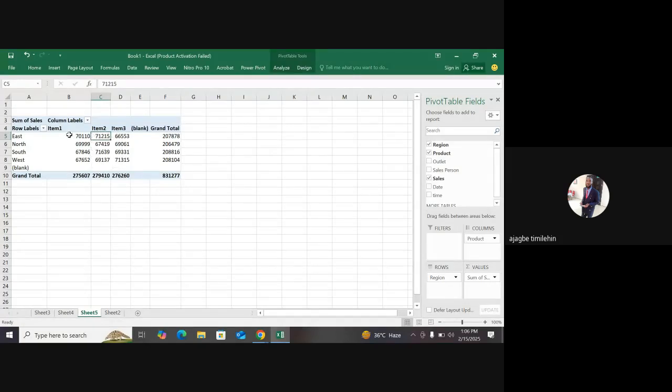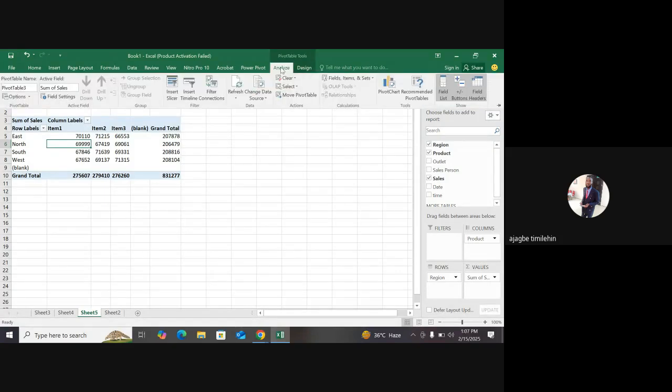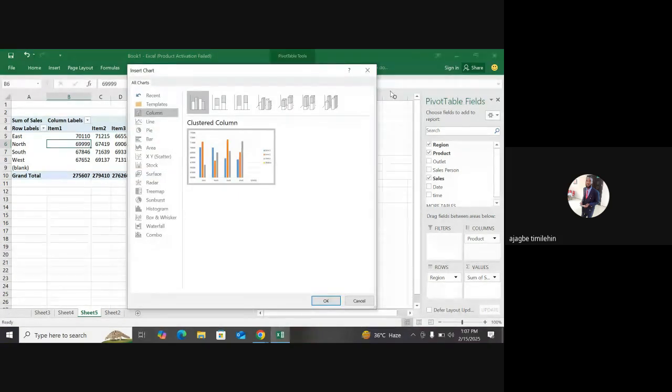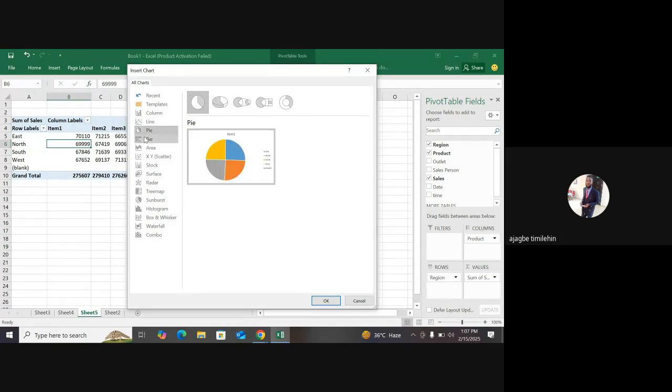Okay. So now I want to convert this to a chart. Then I'll click within the pivot table field, then select analyze. And after selecting analyze, I'll go to pivot chart. So now, which of these charts can I use? I have a line chart. Pie chart is not best for this. Bar.